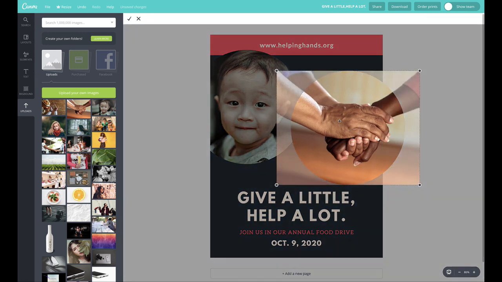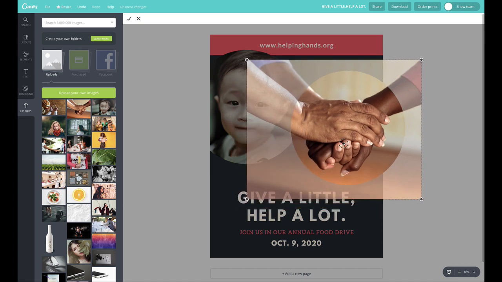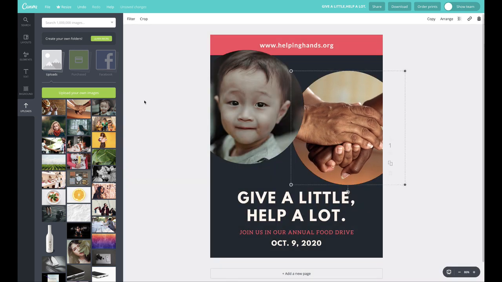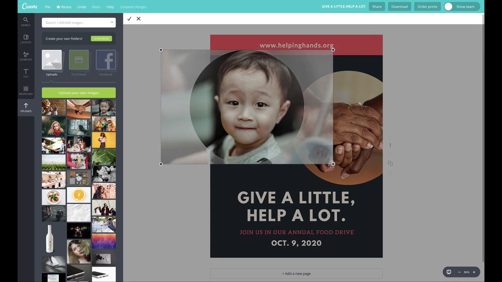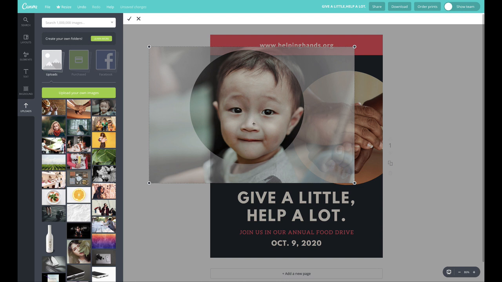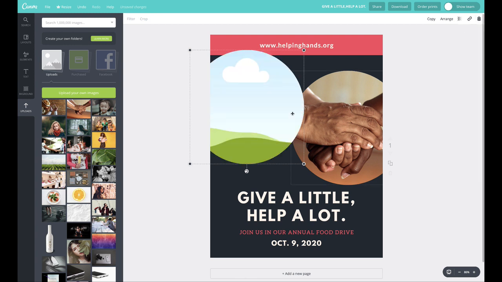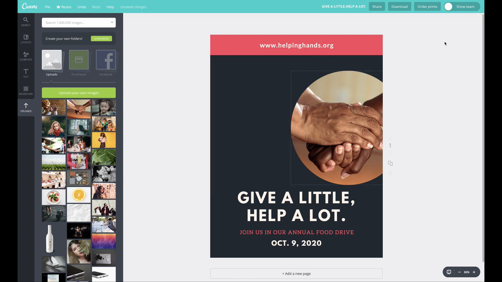Let's double click and move this a little bit in. And it's always good to zoom in on photography. It gives you a better emotional connection, especially when it comes to faces. So we can probably even zoom in more on this face and have it a little bit to the right since the circle's cut off a little bit here, and see how that's framed. So let's play around with some different options. Let's delete these entirely and see what other kind of cropping we can come up with.